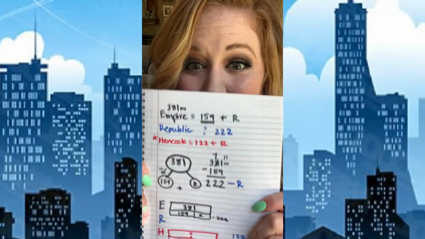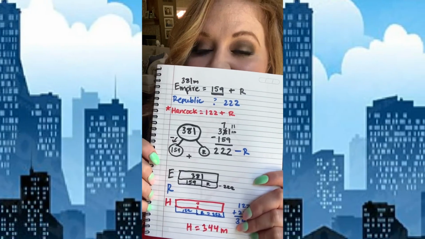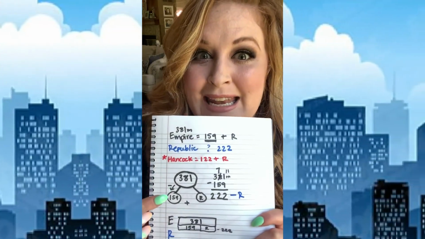That wasn't that bad. My mathematical practices really helped me solve that problem. So let's recap. I think I may have used almost all of those practices to solve that problem. The first thing I had to do was to make sure that I didn't give up, because that was a lot to do, but I didn't give up. So I definitely used the first practice. Then I also used the second practice because I had to think about numbers in so many ways. I thought about numbers as addition and subtraction. I thought about them in number bonds and bar diagrams. So I had to think about numbers in a variety of different ways, and that really helped me solve the problem.